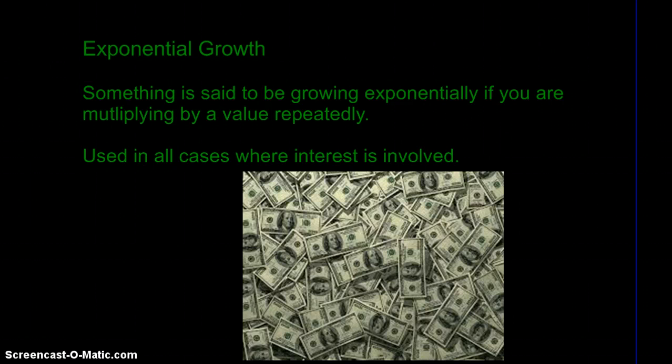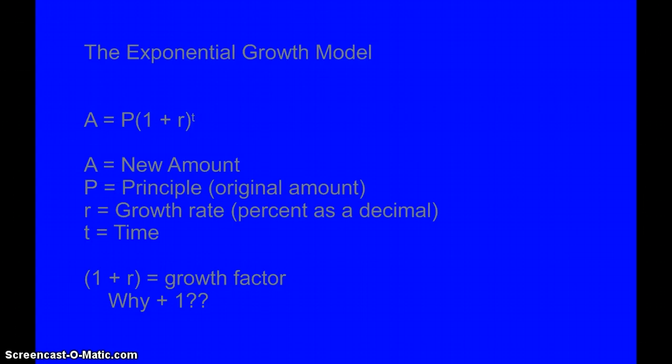And the most common case where you're going to see exponential growth is going to be things where you have money involved. And so anywhere where you're talking about interest, something like that is going to be an exponential growth model. Anytime you use a term such as doubling, tripling, you're talking about an exponential growth model. Because when you're talking about something doubling, you're talking about something multiplying by 2 over and over and over again. And so therefore, that's repeated multiplication. That becomes exponential growth.